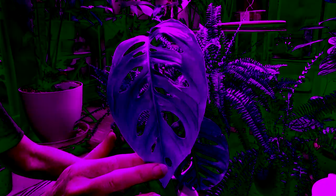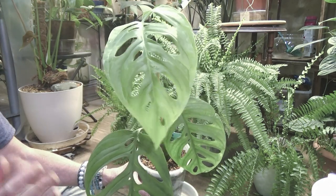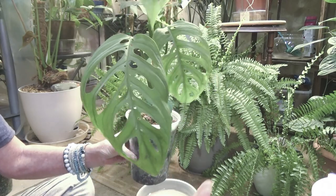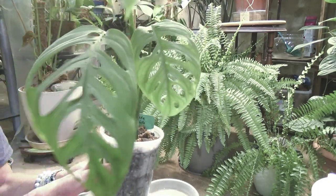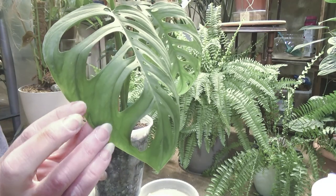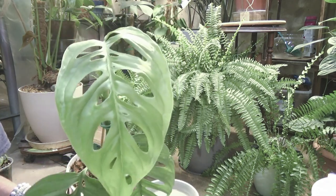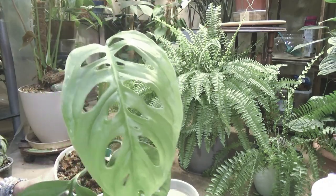Look at the holes! So pretty. I love plants with these holes. The Monstera family is just — I love the Monstera family, it's one of my favorites, I have so many. She came with these two leaves right here. This one was still curled up when I got her, so it's kind of small. I can't believe this original leaf is still hanging on — she did get a little bit of yellowing right here, but not a big deal. Just gorgeous. And then this new one — I think she will get a little bit bigger. I've had her under my Vivo Sun grow light and she's kind of in a corner of a south window. You can see the air root right here.